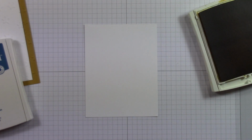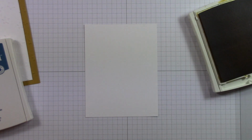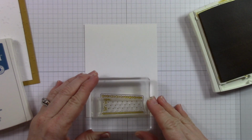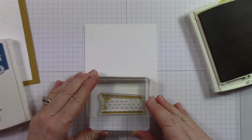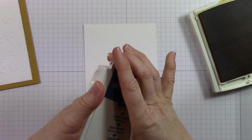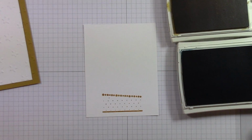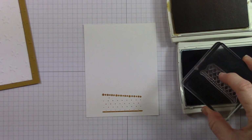I am using Delightful Dijon and Dapper Denim ink to create my cake. And what I've done is I've pre-mounted all of these cake pieces onto a clear acrylic block so that it would make it really quick to just grab them and start stamping. And I'm just going to build my cake from the bottom up.